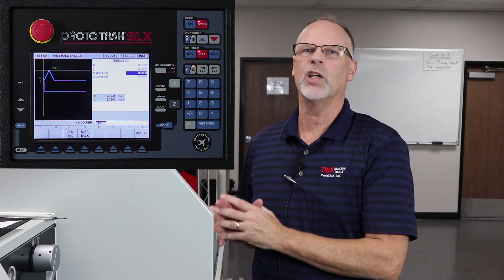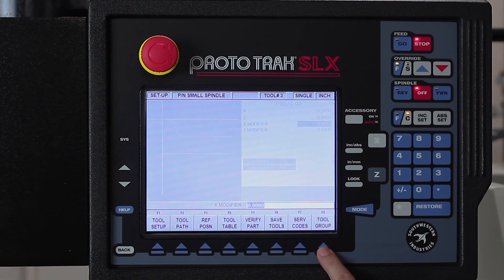Now all three of my tools are set up correctly and they're all set up using the same Z-0. From here on out, if I need to change where my Z-0 is for a different piece part, I'm going to do that in the DRO mode. But for now I'm going to push return. You'll notice there's a button in here that says save tools. When I push save tools, it burns the offsets of those tools to the memory of the machine so that if tomorrow I turn the machine on and I don't know where anything is, all I have to do is take one of the saved tools, touch it off in DRO, tell it where I'm at in X and Z, and then all the tools will follow and work in sync.